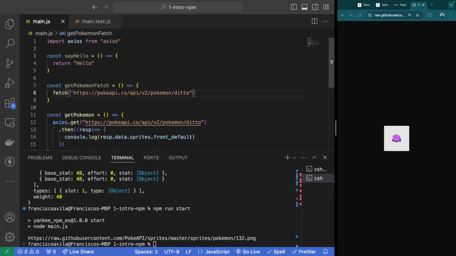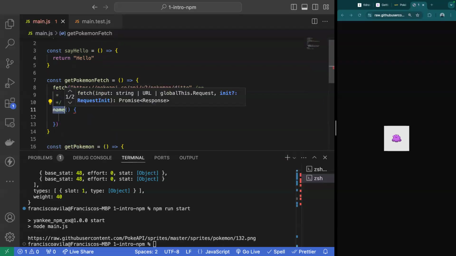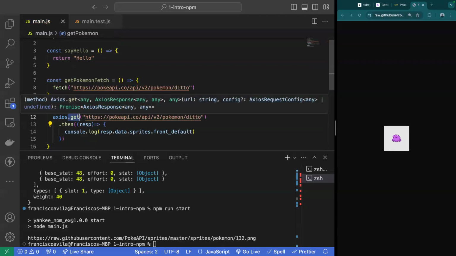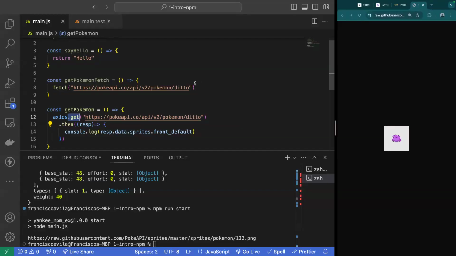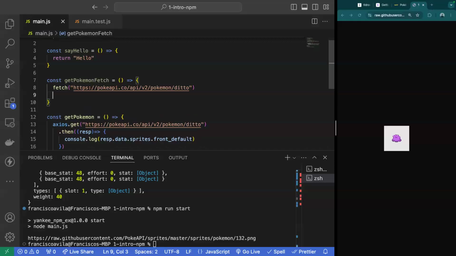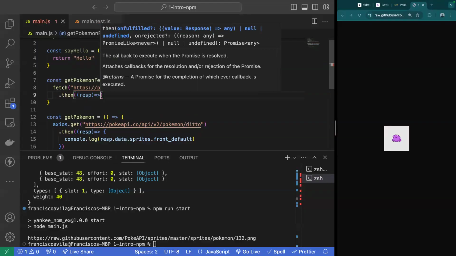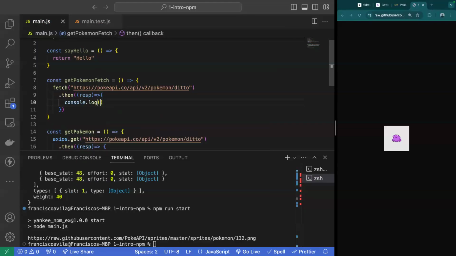Notice that in fetch, it is assuming that I'm running the .get method. But if I wanted to do something different, I would have to specify, hey, the method that I'm going to use is going to be post or put or all these other things, right? I would have to specify those off the bat. Whereas in Axios, I just utilize dot and I can throw whatever verb I want after that. I could run put, post, or delete by just dot and then put, post, or delete, right? Well, here, I would take .then, grab the response, and let's console.log this response.